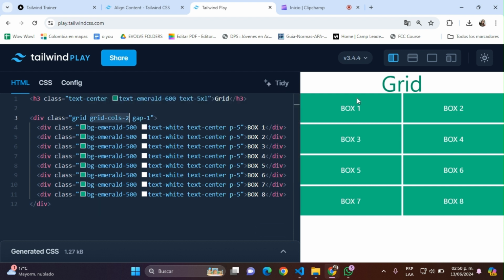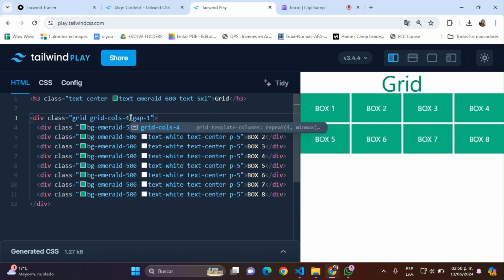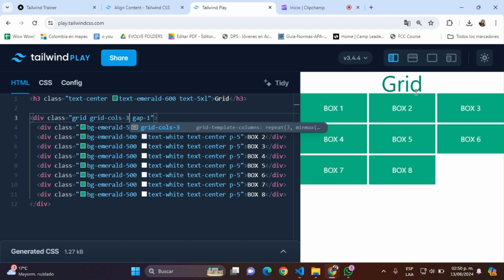So as you can see, when you add grid and then you add the number of columns, this is going to be the behavior. Say you want to add 4. So there it is. We have 4 different columns. What if you add, for example, 3? We have 1, 2, and 3. But wait, what's going on here? We have this blank space. That space is there because we don't have 9 boxes.